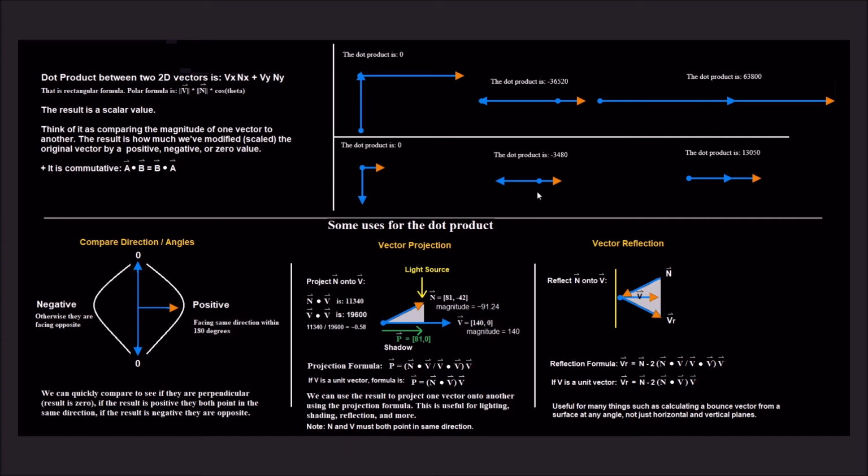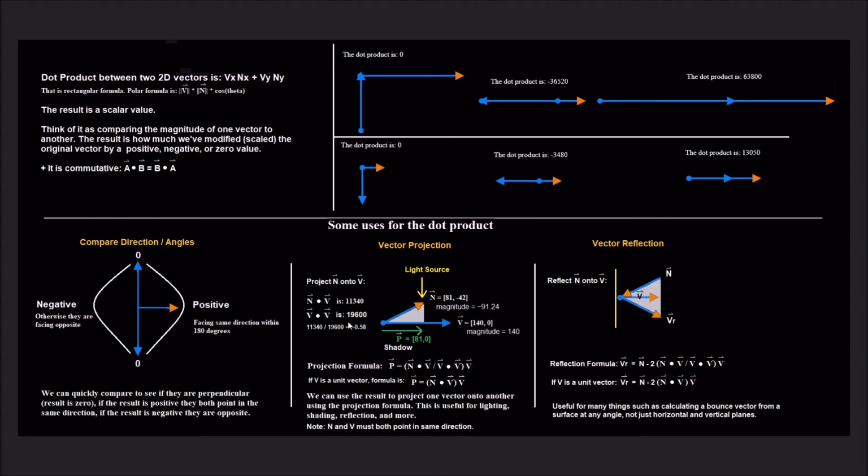Like you could not do a vector projection with these and have it make any sense. They should be pointing in the same direction. So you can think of that as the tails being on top of each other and looking at this here. In other words, both vectors have to be on this side or on this side. They can't be perpendicular, of course, because there would be no shadow. All right. So basically, what the dot product formula, which is right here, is going to calculate is this vector down here, P.